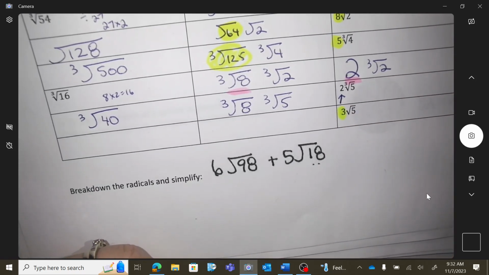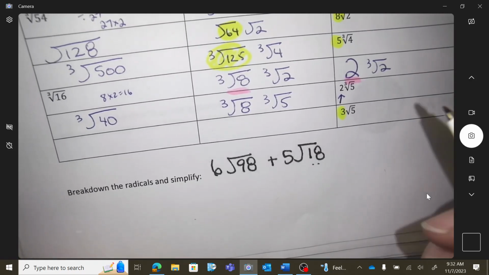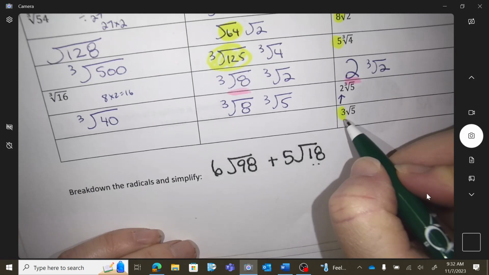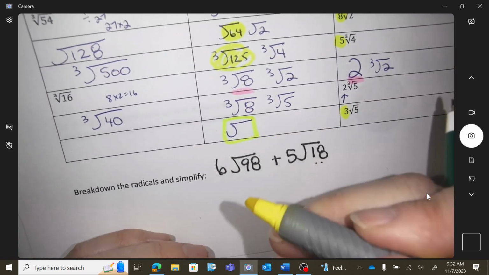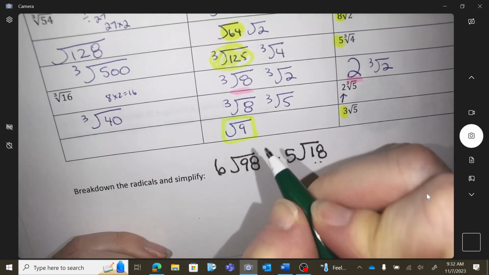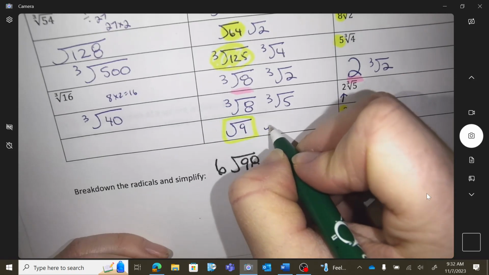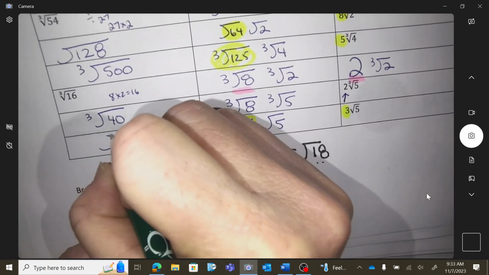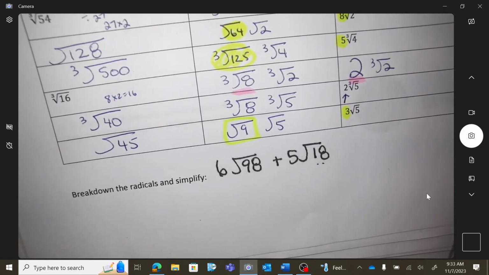Okay, the last question here is a square. So back to the squaring numbers. So how did you produce a 3? The square root of 9 made the 3 in the front. And then the square root of 5 is after. Oh, we already had that question up top somewhere too.